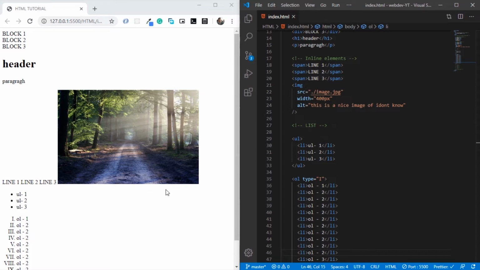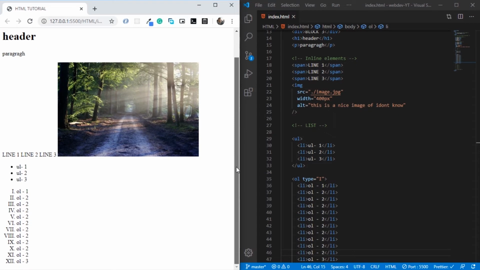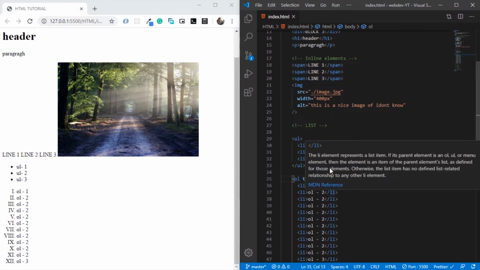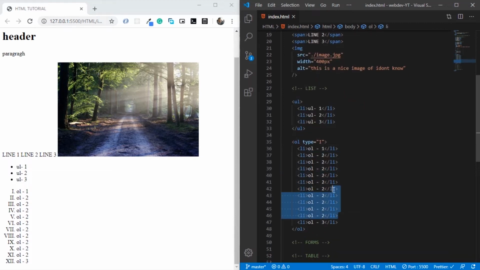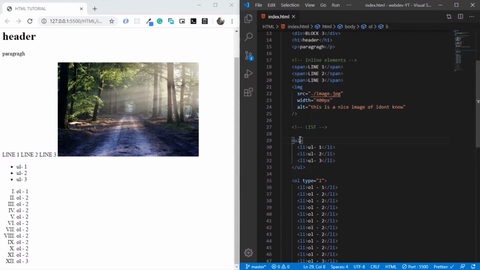Cool. Oh, one. Cool. So basically you can customize it by type, again an attribute for ordered list, which you will hardly use I guess, but yeah, it's good to know that it's here. You can customize it obviously with CSS.